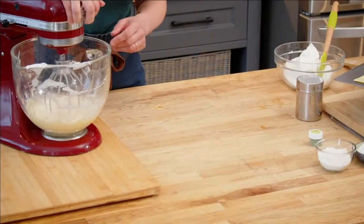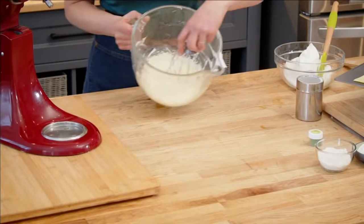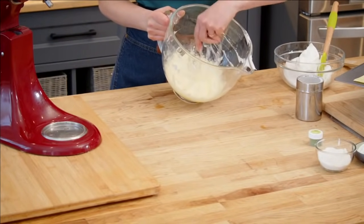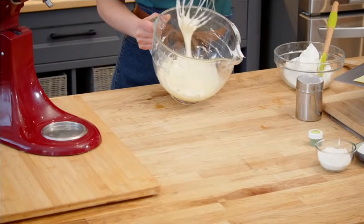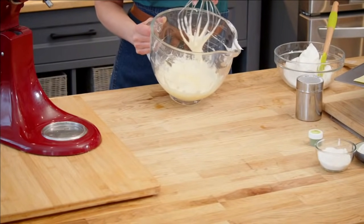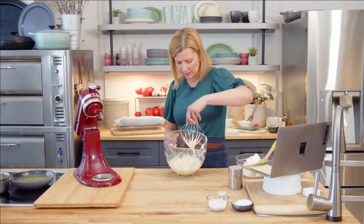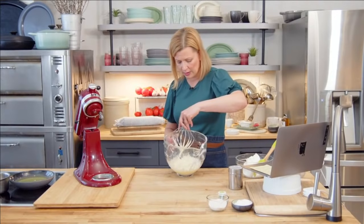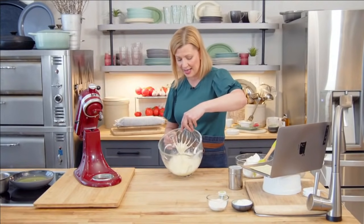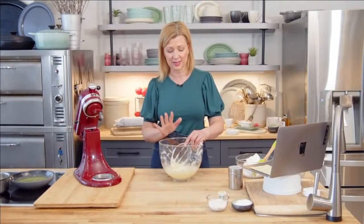And there we go. Now this has gone a lot thicker and paler in color. So that's what I mean about leaving a ribbon. It doesn't have to be solidified in any way, but you can see how I can draw a figure 8 or a circle and that pattern stays on top of the yolks. That's when you know you have it whisked enough.